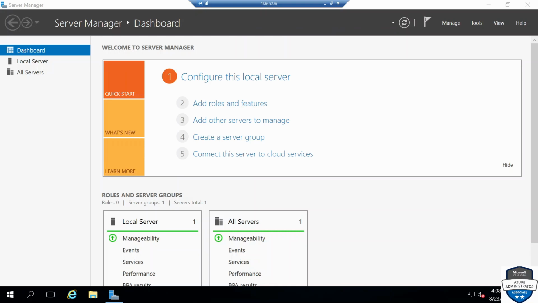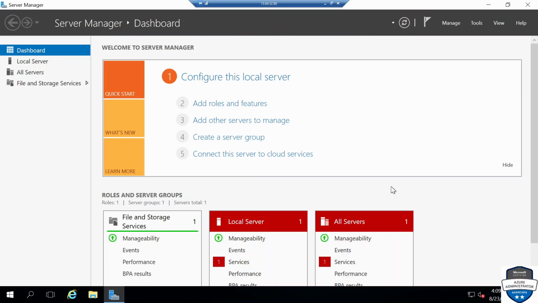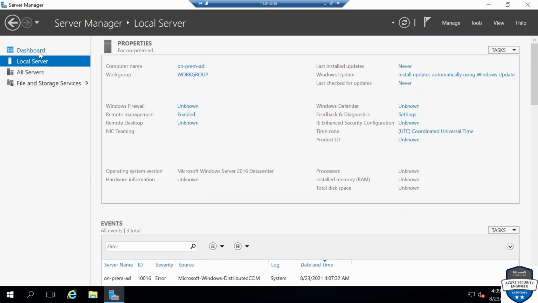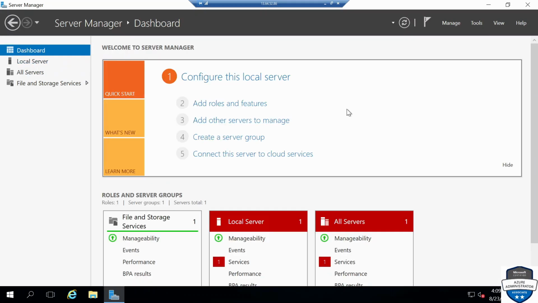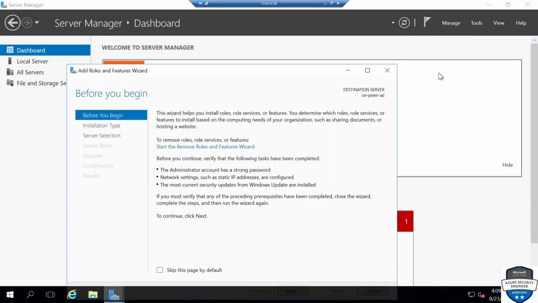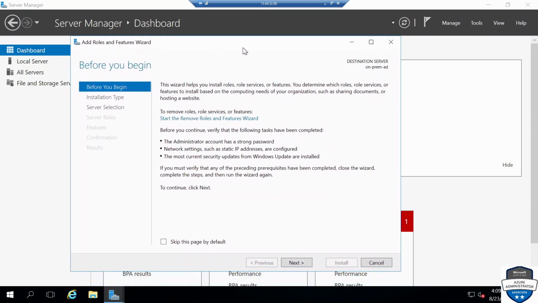So the Server Manager is loading. Once this is completely loaded, we'll go to our next step. Alright, so this is Server 2016. The next step is to install Active Directory. For that, you can just hit Manage, Add Roles and Features, or you can just click here. Anywhere would work just fine. Click through the wizard, where it's going to start asking you what to do.